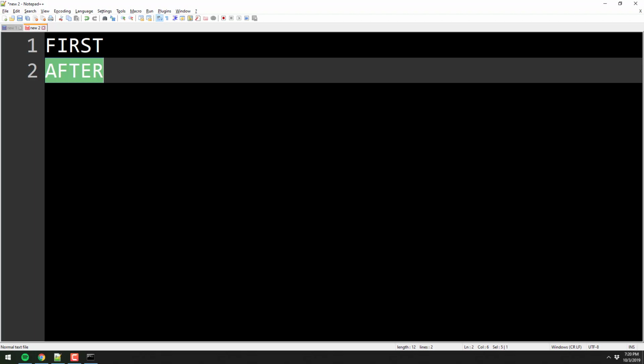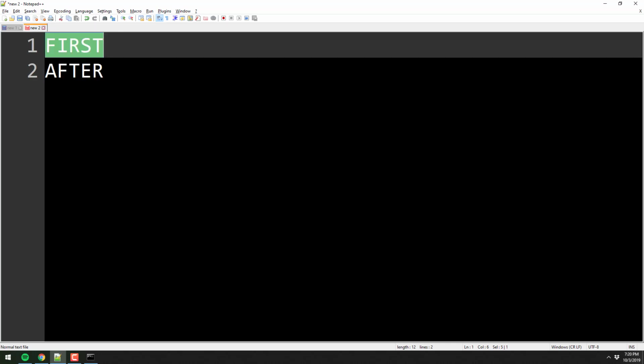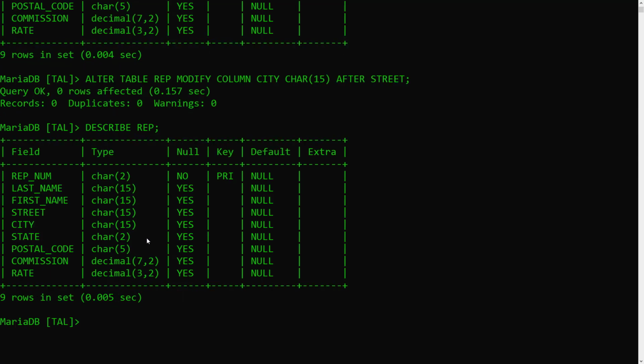There's also the first keyword, which we talked about a second ago. And with the first keyword, if I want to put something at the top of the list, like let's say I want to move commission rate, so alter table rep, modify rate, column rate, and it's a decimal 32. And we want it to be first.